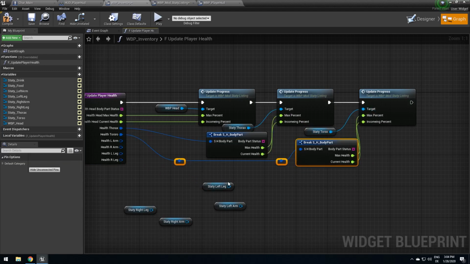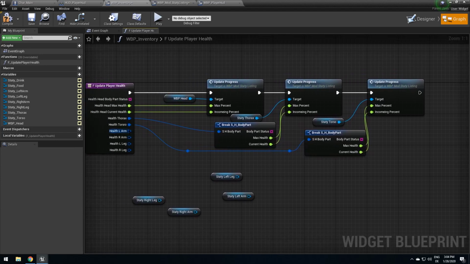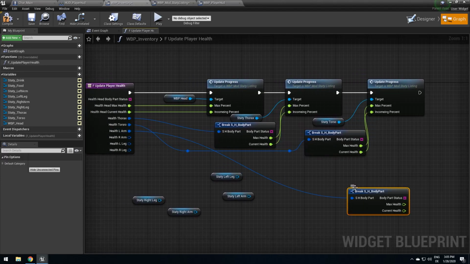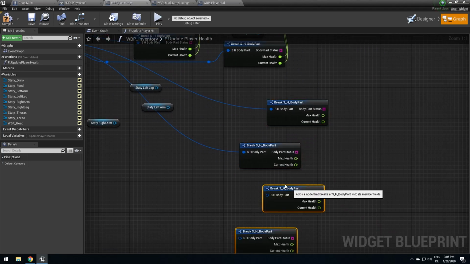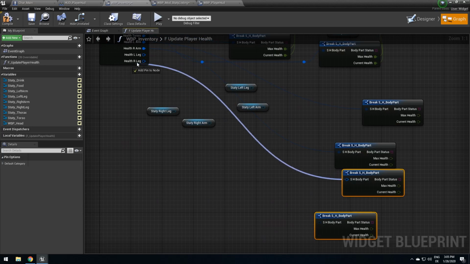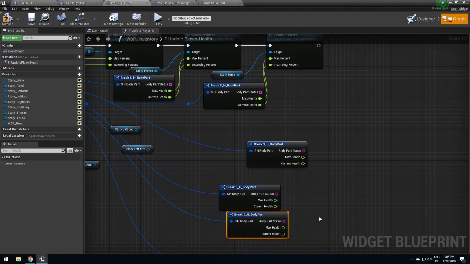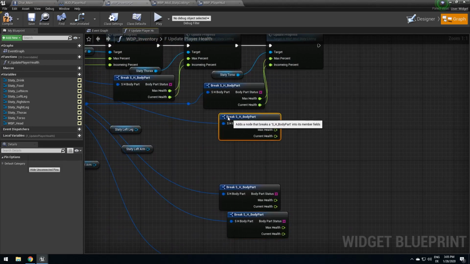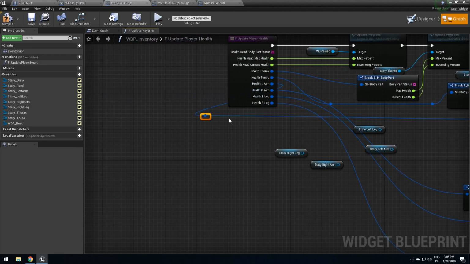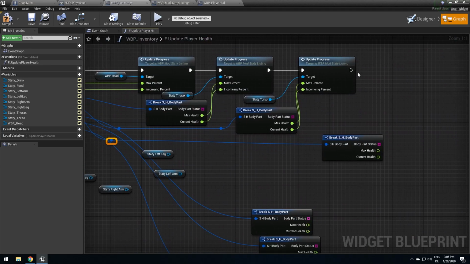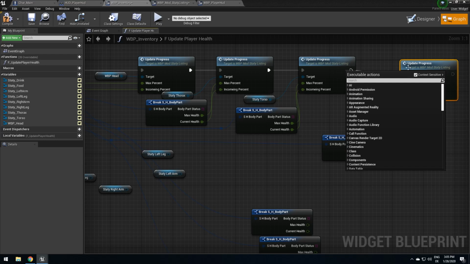And what I can do is raise this up a bit. Then I can do left arm, break this, right arm, break this, and just do this for the next two. So just like this, and just slowly start listing them. Just like this, and then update progress right here.